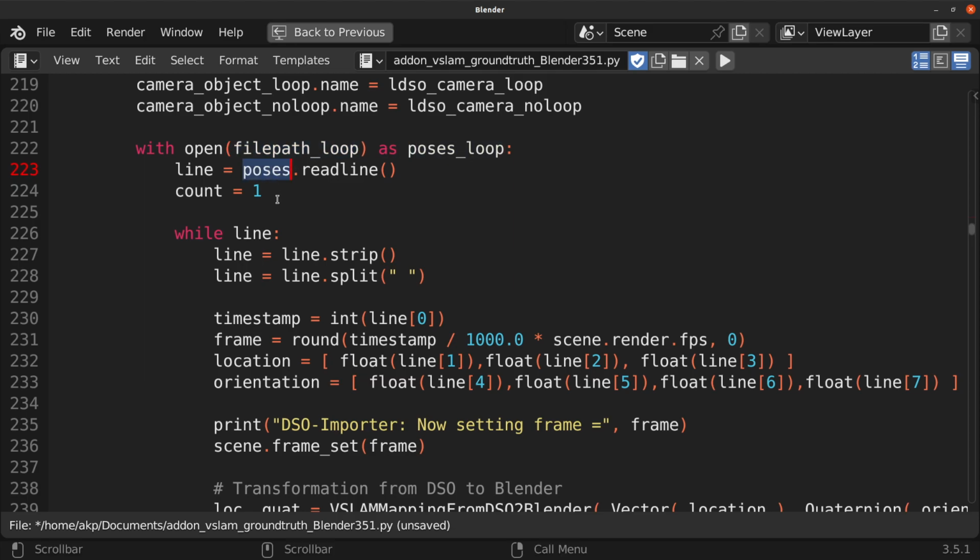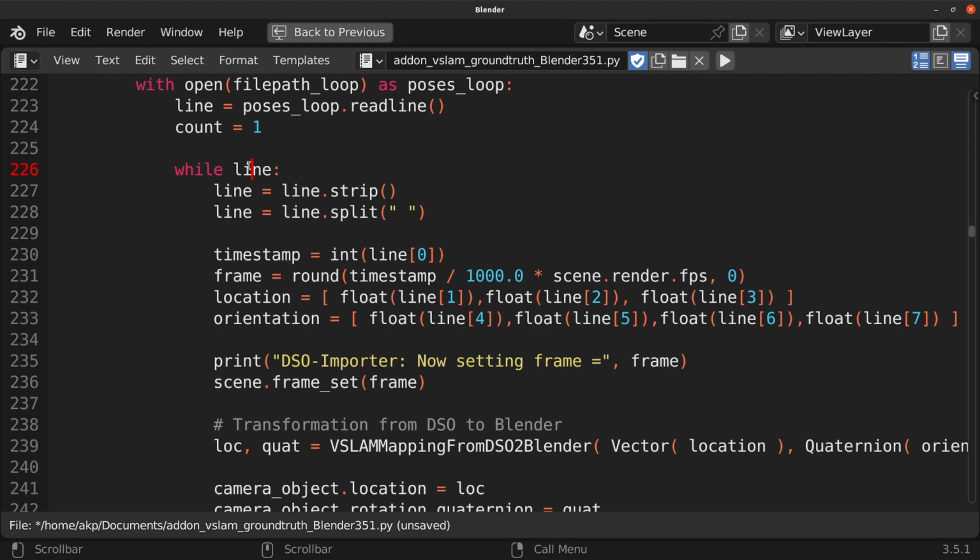So we need to update this to be from the poses underscore loop. Then we read the line, store the contents in the line, and we check, do we have this line? If we have it, we strip that and we split it. And then we have the line with multiple values.